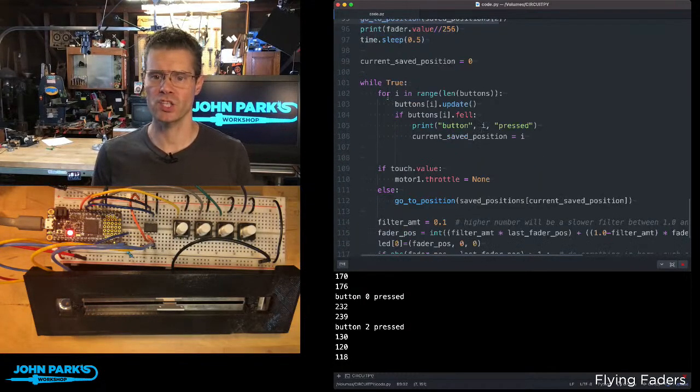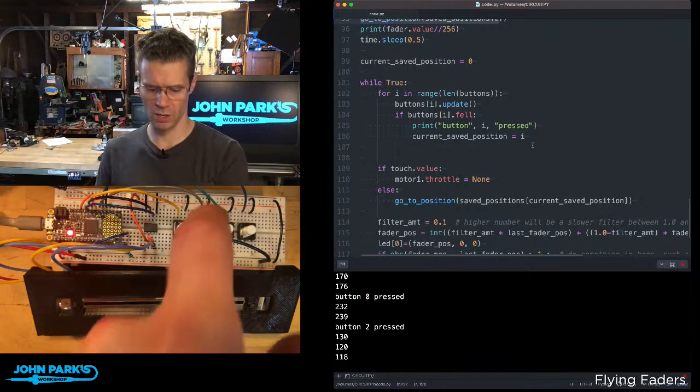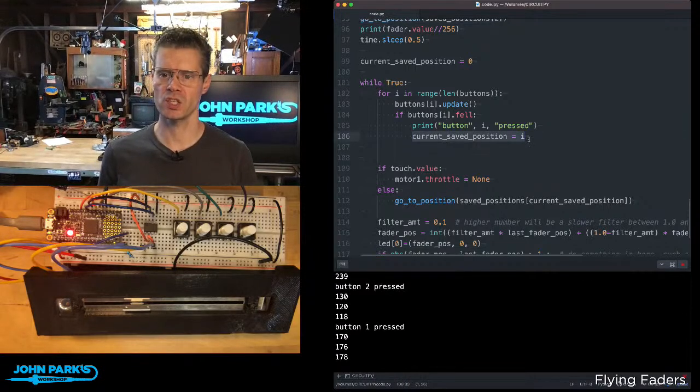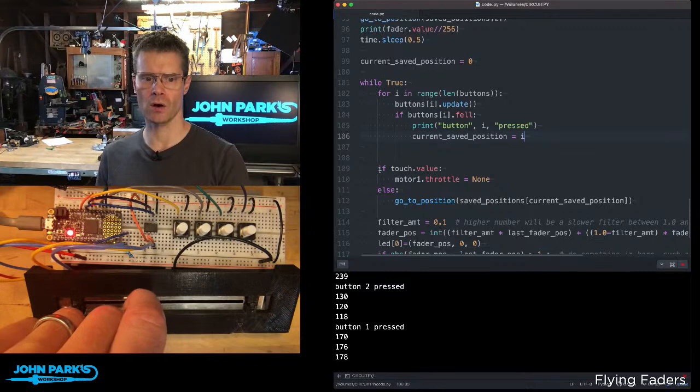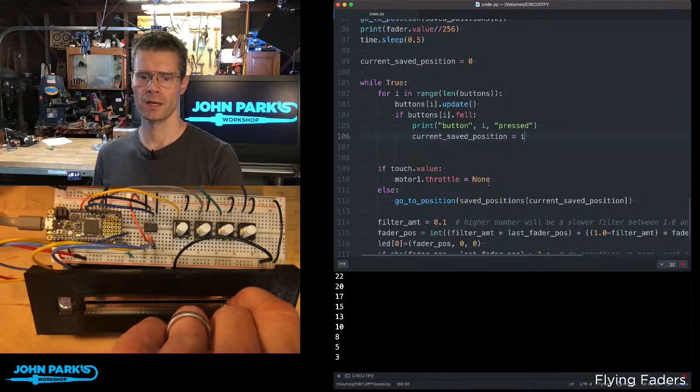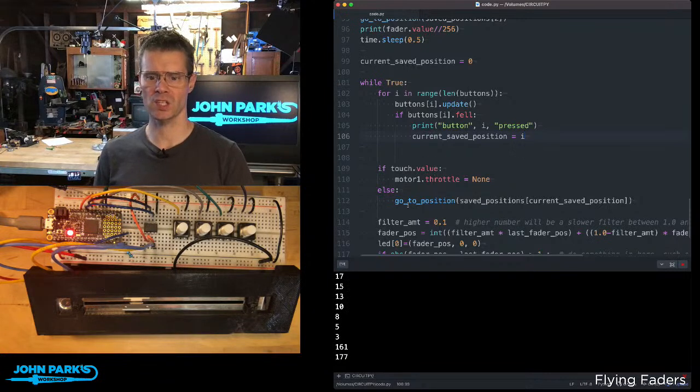And then here's the main loop. So I check the buttons, and if one of them falls, then you can see here I'm printing out, hey, button 1 was pressed, and then it changes that current saved position to be 0, 1, 2, or 3. When I touch that, all it does is turn the throttle to none. When I am not touching it, it says go to position.